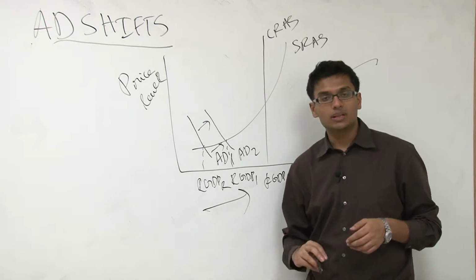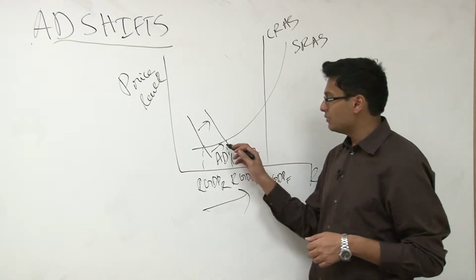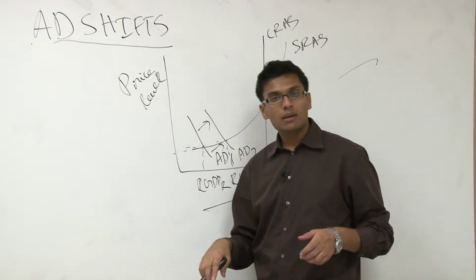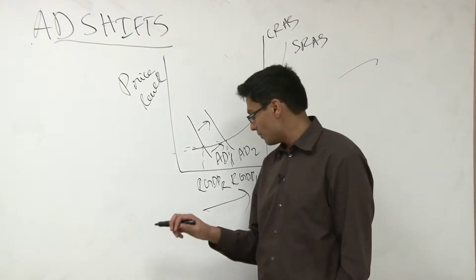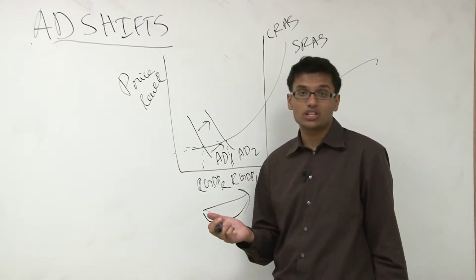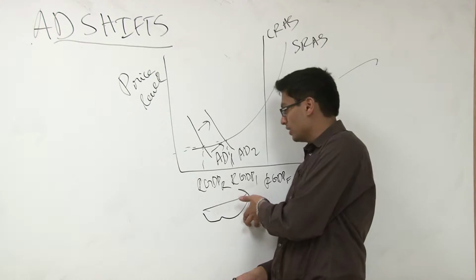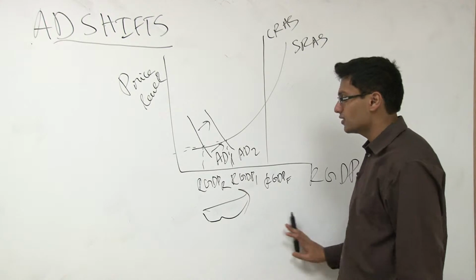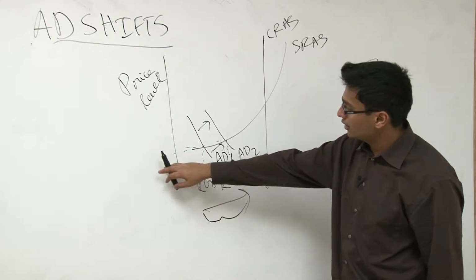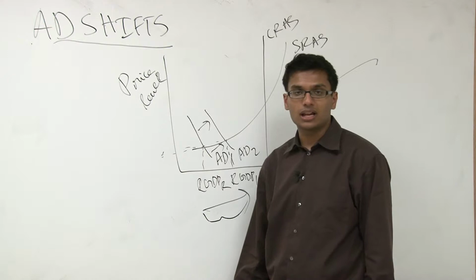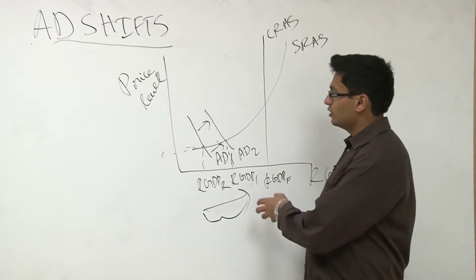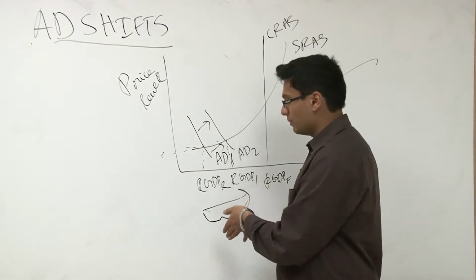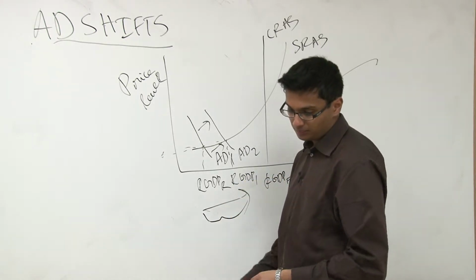So the RGDP actually increases, while at the same time, because you're in the flat zone, the price level doesn't change too much. It does, maybe slightly, but it's not relevant as to how much the RGDP is changing. So it's a win-win situation because you're getting out of a recession. You have high unemployment here, and you're reducing unemployment as you move along this line, and you're not having much inflation. The difference in price level is not that much. So from AD1 to AD2, the government is spending money, G goes up, and the demand shifts right.